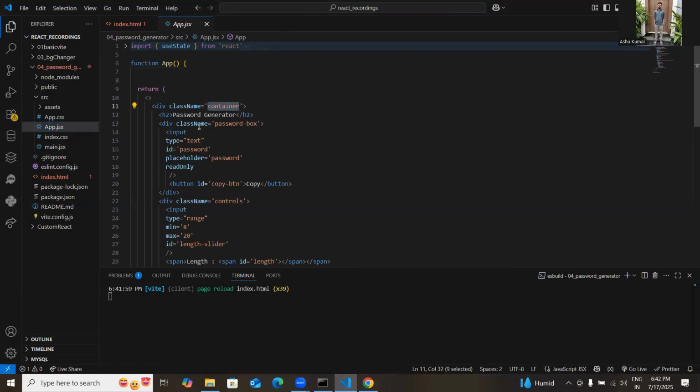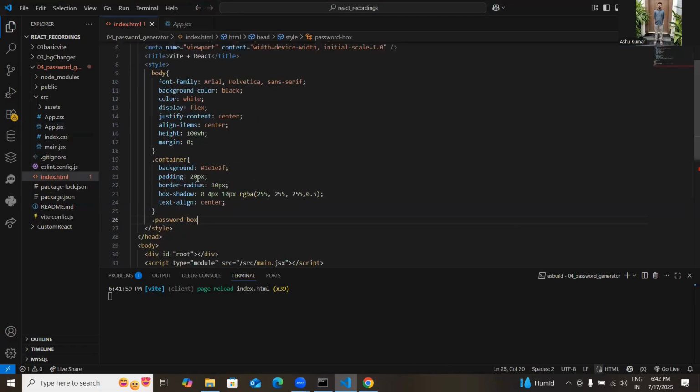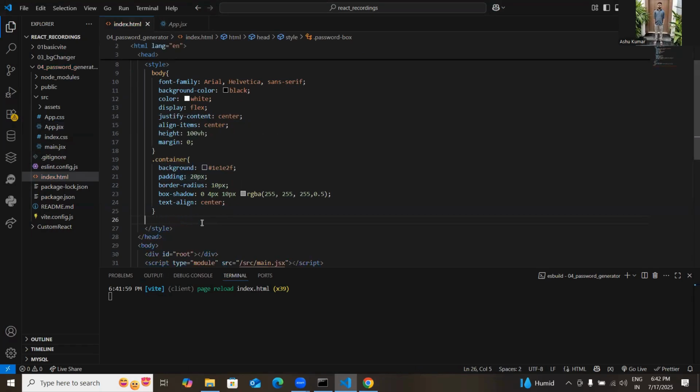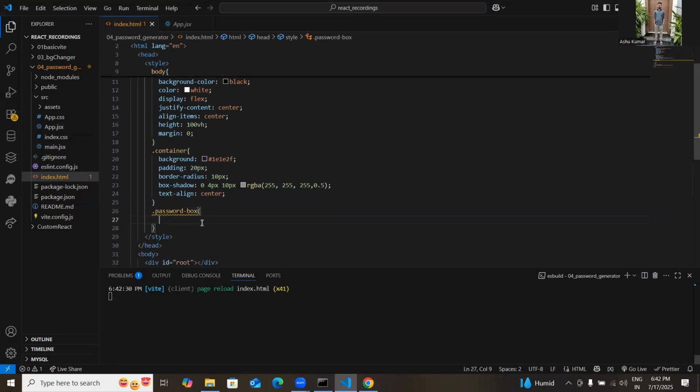After that we have to design this password box. As it is a class name, we have to follow the dot class name syntax. So dot password-box we have written here. To provide styling, let me paste it here.